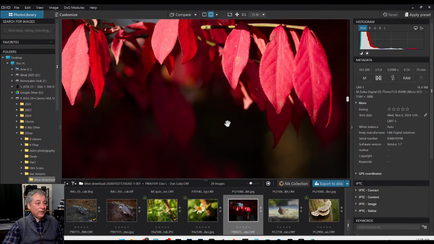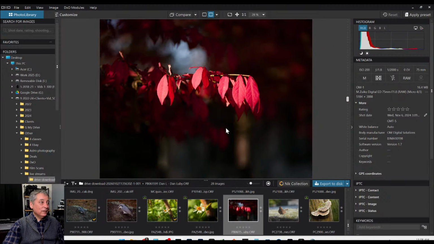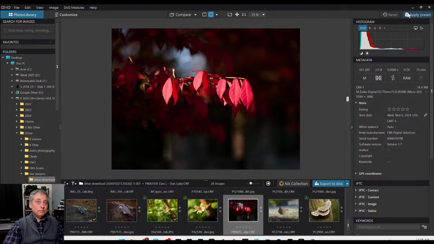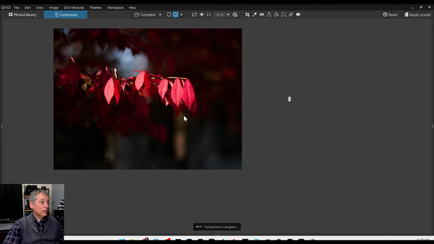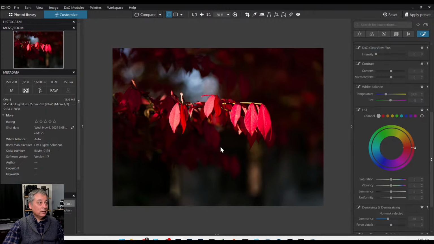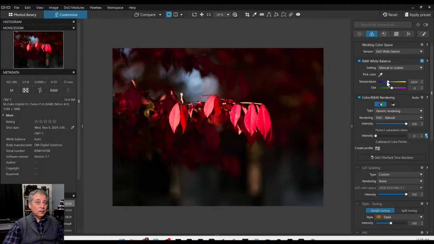Okay, last three. I can do this. We have some leaves here. So we'll do a basic preset. And I need a little bit of warmth here.